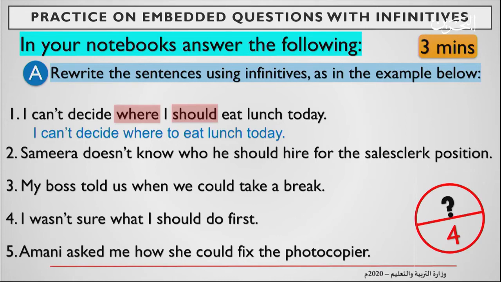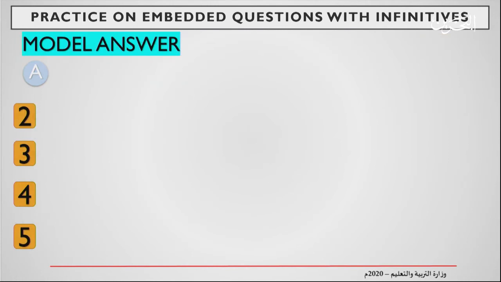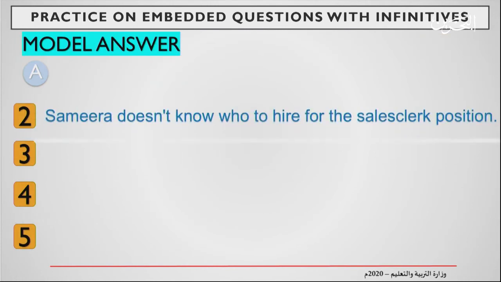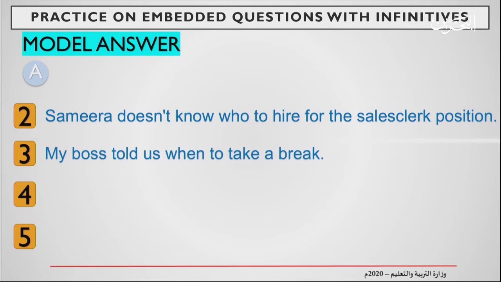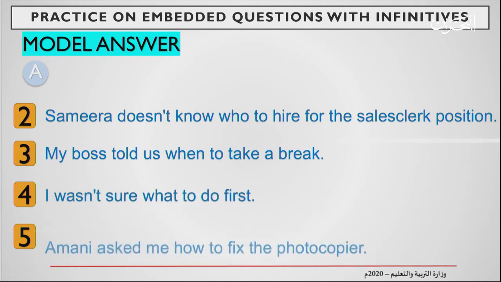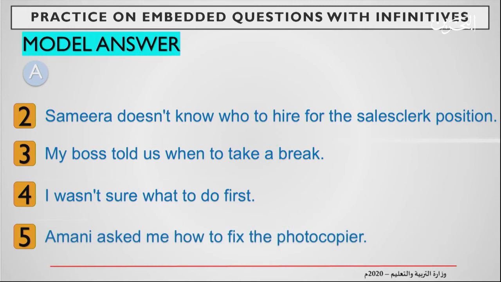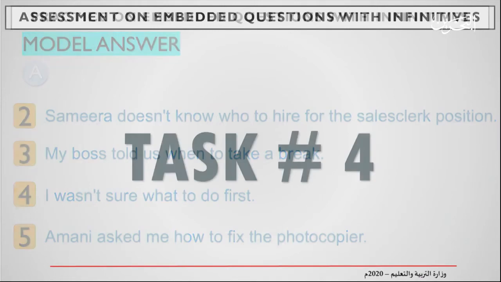All right, now let's go to the model answer. For number 2, Samira doesn't know who to hire for the sales clerk position. Number 3, my boss told us when to take a break. Number 4, I wasn't sure what to do first. Number 5, Amani asked me how to fix the photocopier. Now give yourself a mark and let's carry on.